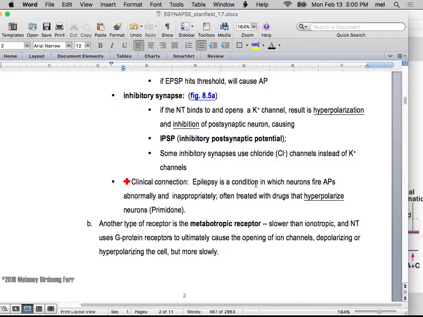One of the first tier treatments for epilepsy is that they use a drug. This one is called primidone that actually slightly hyperpolarizes your neurons at rest. Can you see why that could help avoid that electrical depolarization storm? Does that make sense to you? Slightly hyperpolarizes your neurons at rest, so you're less likely to actually have this massive wave of depolarization.